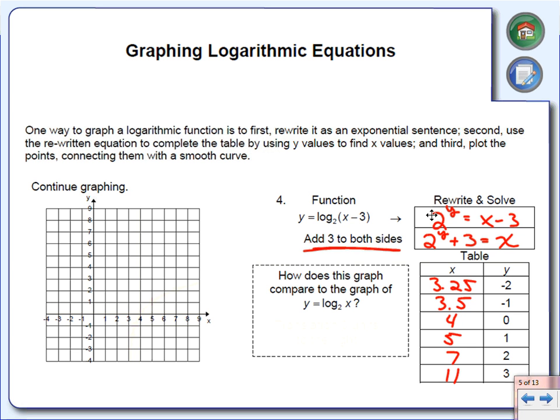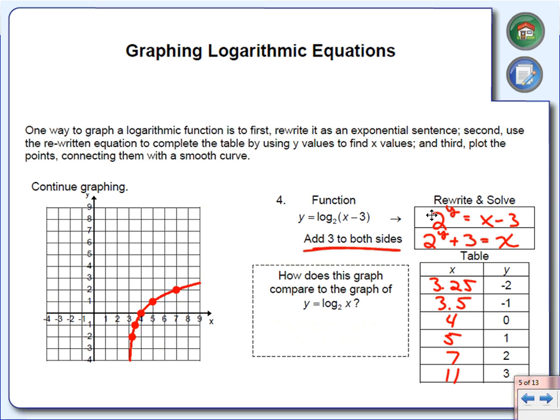Once you get the graph, I want you guys to see if you can determine what kind of transformation occurred on our parent function. Go back and compare it to the very first graph we got. What do you notice? Did the graph move left, right, up, down? Did it stretch? Did it compress? See if you can figure out what happened there, and write it down in the little dotted box. Whatever you think happened, write it down. And by the way, this is the graph that we should be getting. So again, the question is, how does that graph compare with the very first one that we did, the parent function?